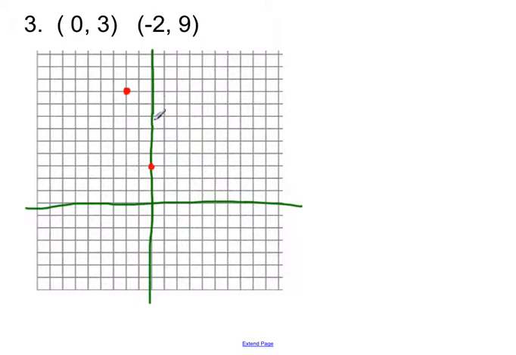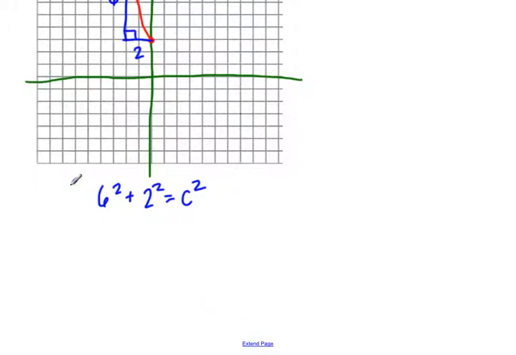So again, you may want to do the Pythagorean theorem here. So if this is the distance, okay, that's the distance you're looking for, you could draw you a box here and do the right triangle. You can see this unit is 2, and this is 1, 2, 3, 4, 5, 6. So that red distance should be 6 squared plus 2 squared would equal your c squared, which is your hypotenuse. So 6 squared is 36 plus 4, that's 40 equals c squared.